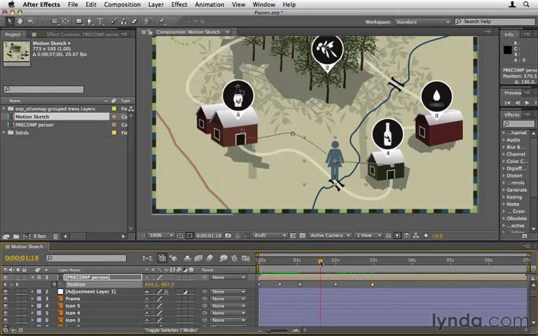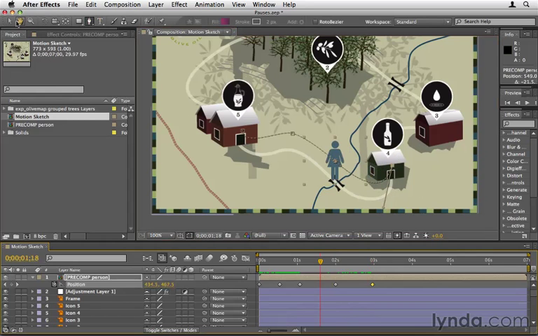Now, this isn't really part of the trick, so if that's all you're interested in, you can go ahead and turn this off. But one of the problems is that as we select these keyframes, we're not getting the smooth animation that we'd like. We're not getting these handles so we can correct our motion path. So what I need to do is go to the pen tool and click and drag, and we'll get a handle that we can then move around, and our animation will then be complete.